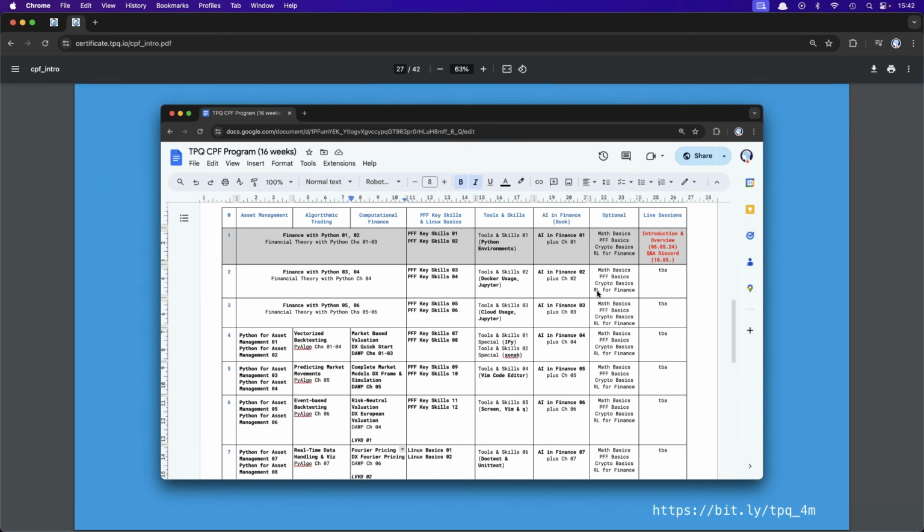If you don't find time, you can skip what is listed here under optional. I mean, you have seen before math basics like 45 sessions or whatnot, PFF. Or I just saw before there is maybe a bit more, and I underestimated the whole content of that class, right? PFF basics also 35 hours. Therefore, it's optional, and it's optional over the course of the whole 12-week program, right?